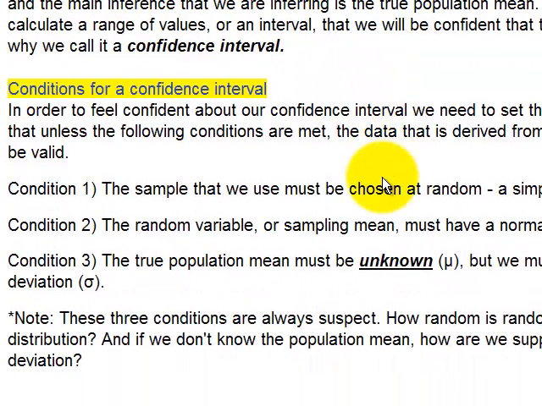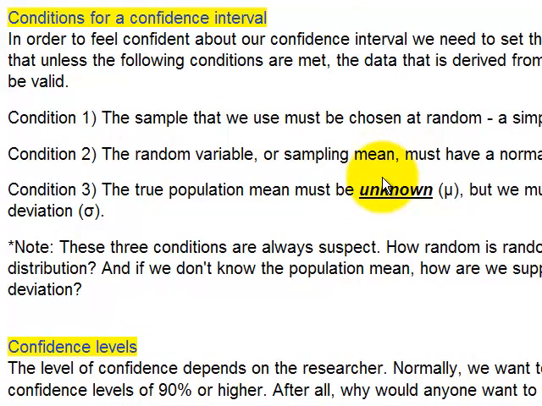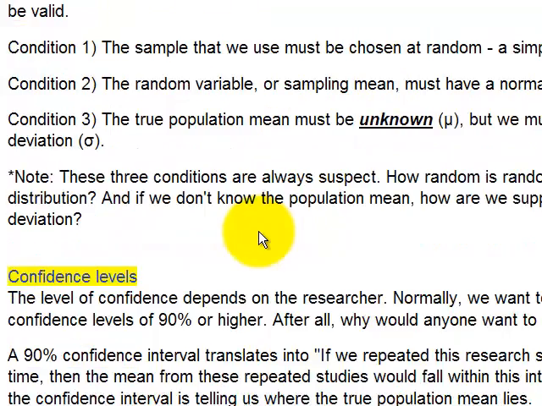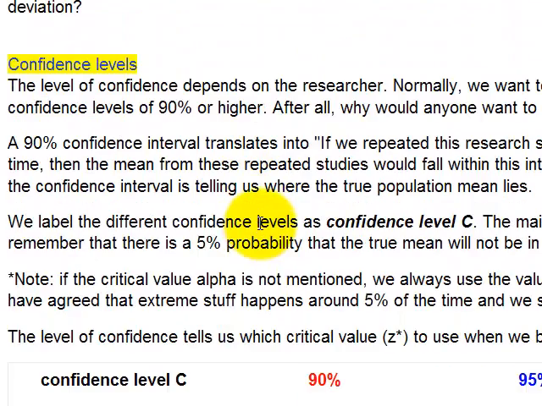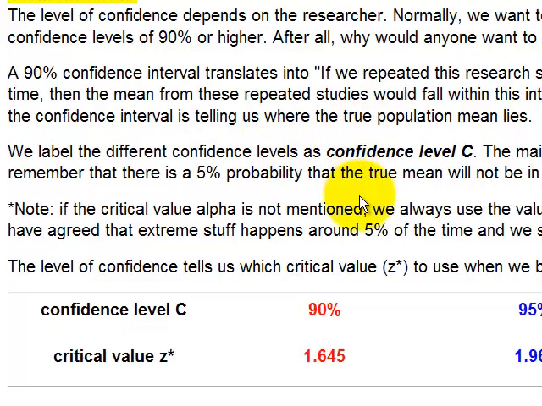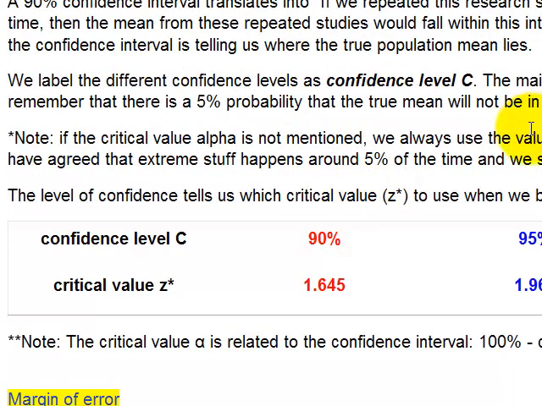Okay, there's a couple of conditions that have to be met first before you can do the confidence interval. I'm not going to go over that. You can read it over yourself. But confidence level tells us what size confidence interval. They're not exactly the same thing, but they are very, very strongly related. So confidence level, let me rearrange the frame here.